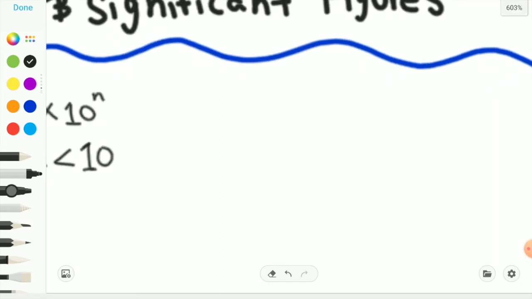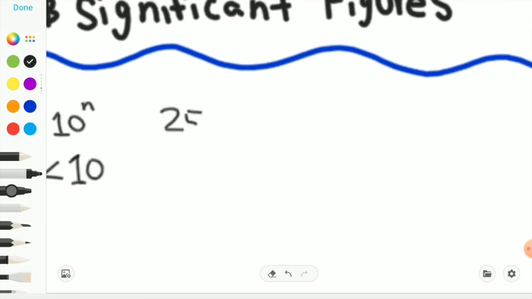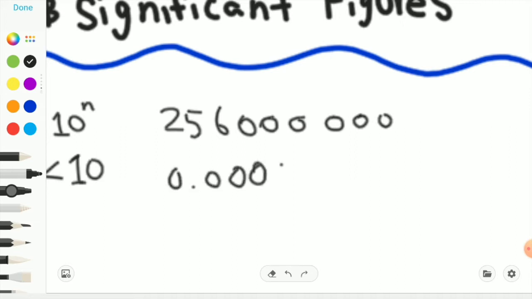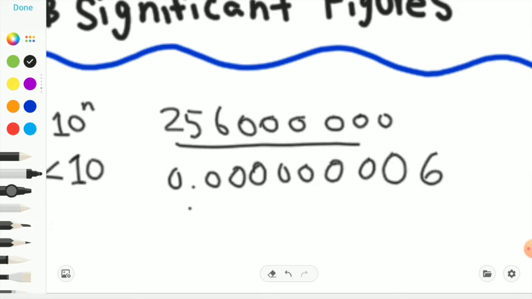So, for example, say that you had a number like this, or say that you had a number like this. This one's a very big number, and this one's a very, very small number, and it's kind of tedious to represent your number like that, especially if you're plugging into your computer or showing it as your final answer. You want to make it into a simplified form, right? And so this is why scientific notation comes in handy.